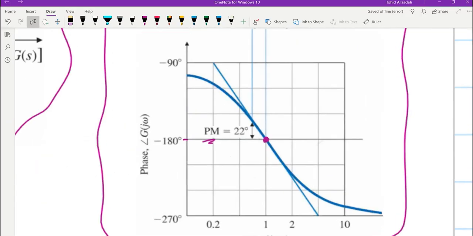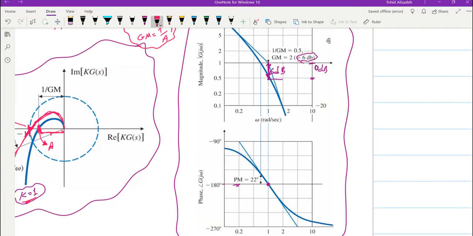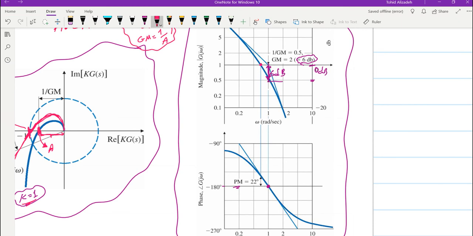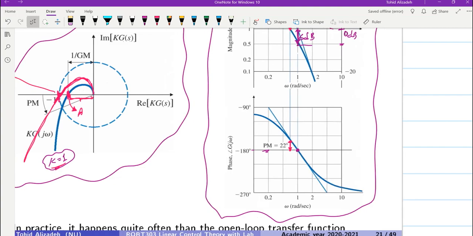If you look at this example that we have here, for the Bode plot, in order to determine the phase margin, we find out the frequency at which the amplitude becomes equal to 1. So it's this frequency, because the amplitude is equal to 1 over there. And then we move to the phase plot. And at the same frequency, which is here, we find the difference between the phase of L of j omega at that frequency and -180. For this example, it's equal to 22 degrees. And since it's a positive value, it means that the system is stable.